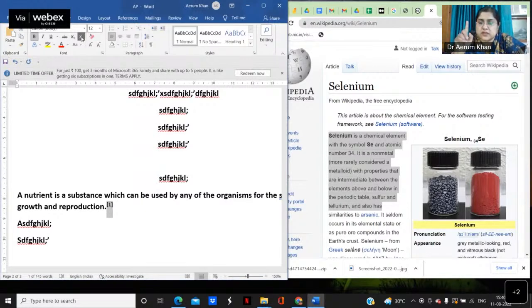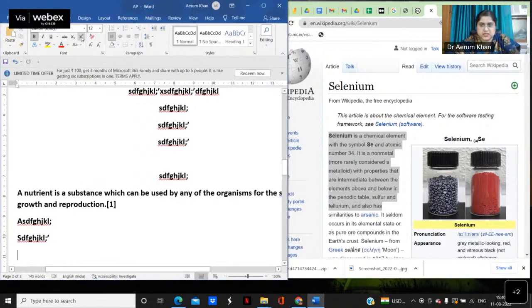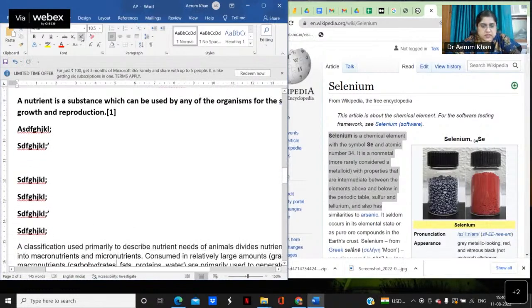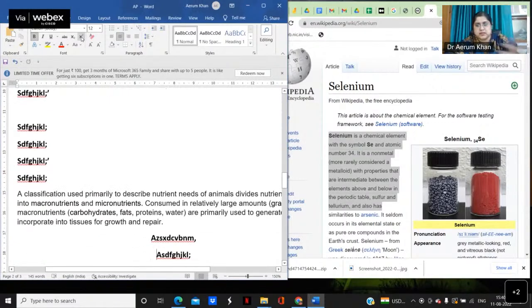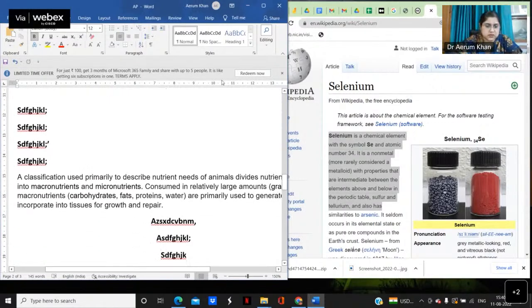You have written 1, which corresponds to that link, and this one is placed on the place where the taken material is given. Now, this is from that page, from source one. Another part is also taken. So here also I will write that superscripted one.